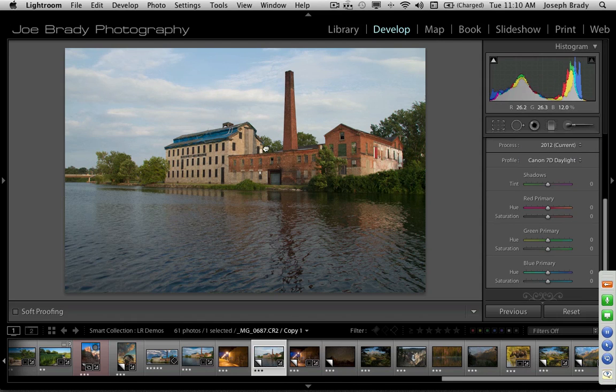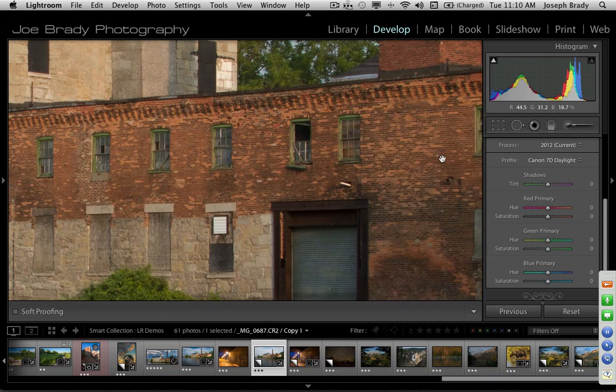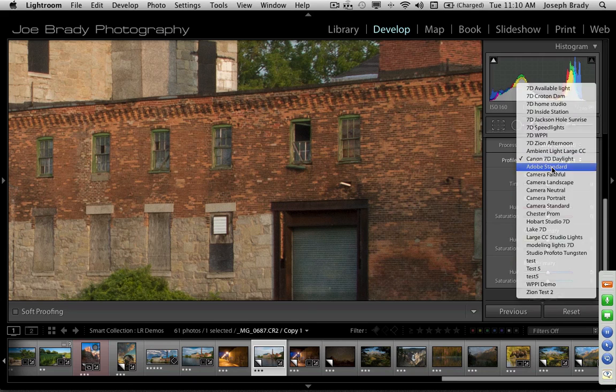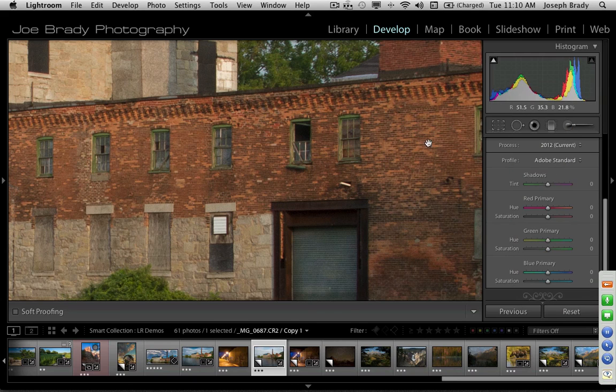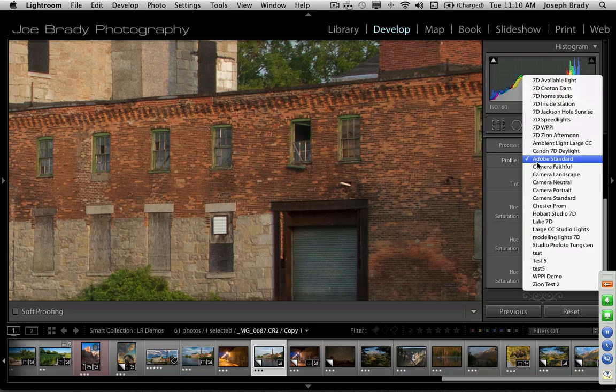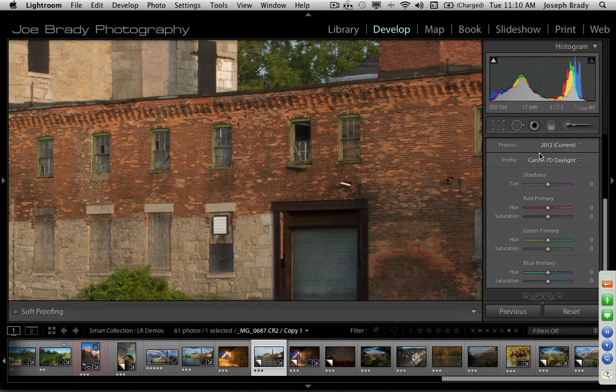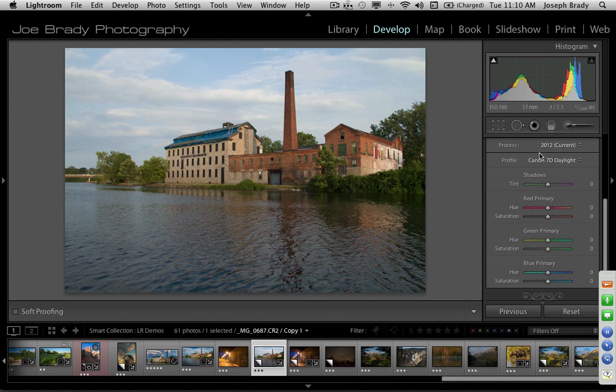And actually, I'm going to zoom in a little bit because I want you to see something. I noticed that my 7D seems to have a smidge of a magenta cast to it. It's a little heavy on the magenta side. Might make skin tones look good, but it sends things off a little bit. So notice the bricks here. When I convert to the actual profile, they lose a little bit of that red. Now, you may have liked the red. That's a subjective thing, but by having a custom profile, then everything is going to fall into place perfectly, and then you can decide to make your edits later.